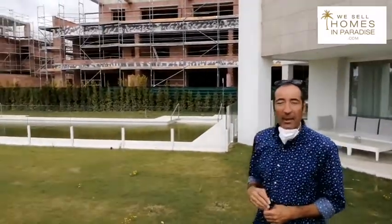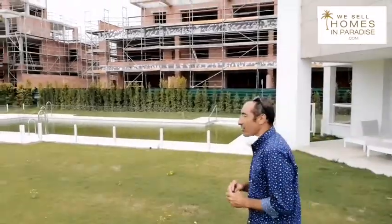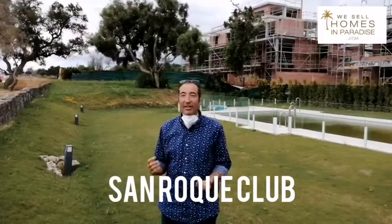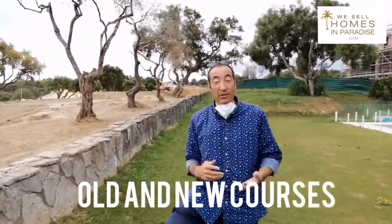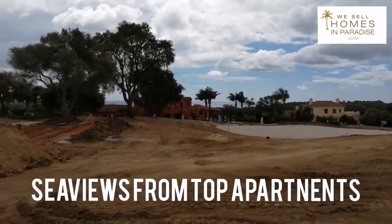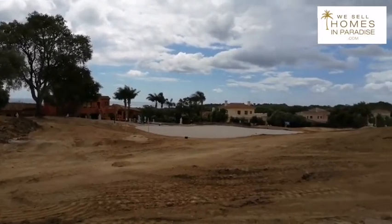These are golf apartments starting from about 295,000 euros, and interestingly this is on San Roque Golf Club. San Roque used to be one of the best courses in the area, and there's a lot of construction going on because a Russian millionaire is investing heavily to regenerate this area. He's changing it from a golf club to a country club, still with two 18-hole golf courses. The old course is being done up and the new course I played the other week — beautiful, very long. You can actually get sea views from the top floor apartments.